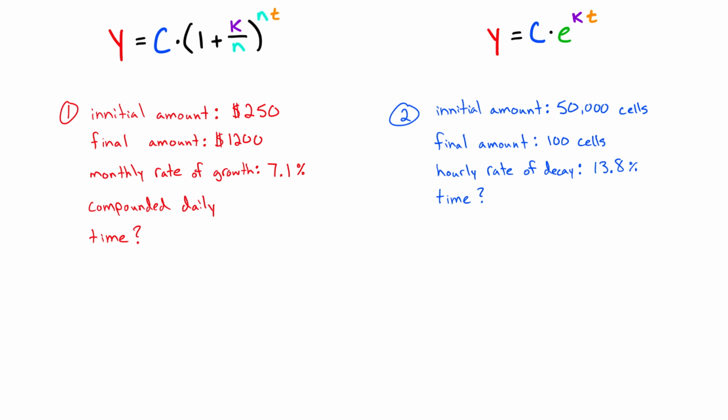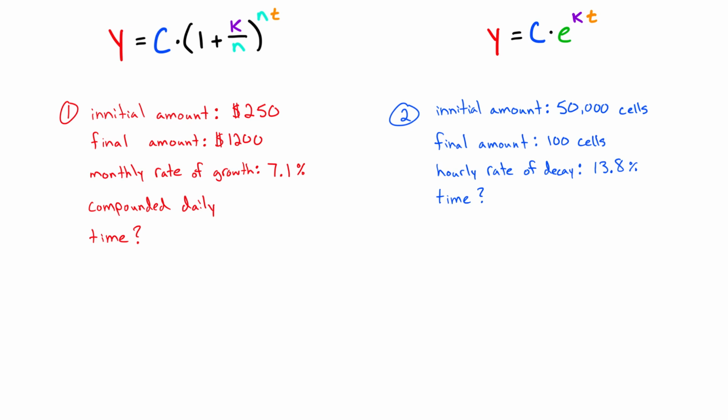So we need a way to solve for t. The way we do that is using logarithms. So this last chapter where we were kind of messing around with this, the main purpose was so that we could get here and start using logarithms to solve for t. Now, for compound equations, like the one in the first problem, it will help you solve for t. It will not help you solve for n, because n is in 2 locations. But for continuous growth and decay problems, it'll help you find t and also k. What that means is if you have a model, you can also relatively figure out the rate at which something is growing or decaying, which can also be very good in certain circumstances.